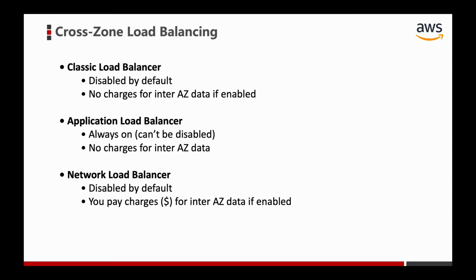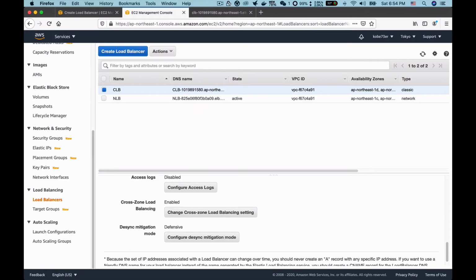Please remember that. So let's switch back to the AWS Management Console. We have 2 load balancers here, which are CLB and NLB. I don't want to create ALB because for ALB, cross-zone load balancing is enabled by default. You cannot configure it. So I will show you how to configure it in CLB and NLB. Currently in AWS, cross-zone load balancing in CLB is enabled by default, but previously it was disabled by default. Anyway, you can change it by clicking this button.